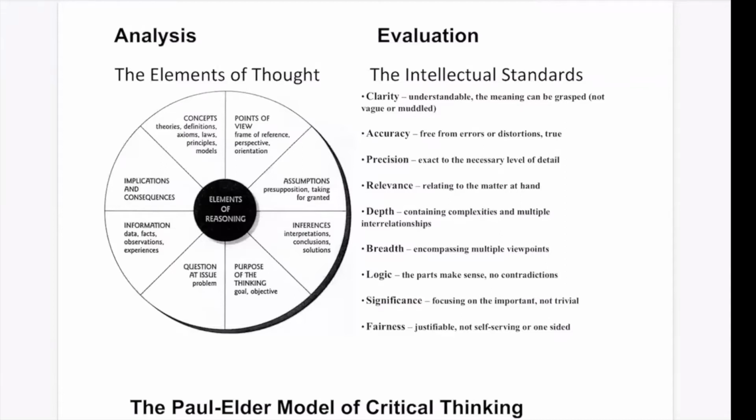But it's really helpful for us to think of each of these little components as something that can be used to describe any thought that we might have. So every thought that we have, you can describe it using these 8 pieces. And that's what thought is. So if you just used the left side of this Paul Elder model, what you would have is thinking. You wouldn't have critical thinking, you would just have thinking. So the stuff on the left with analysis is the thinking part of critical thinking.